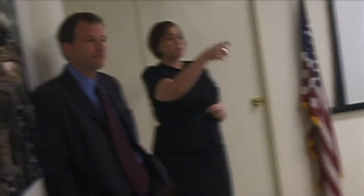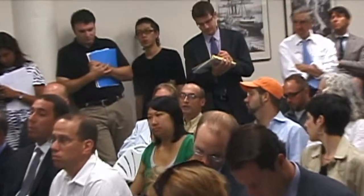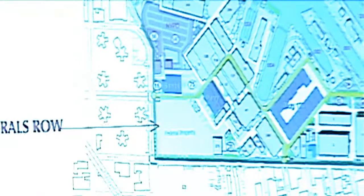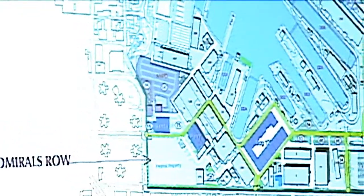Anyone else? Yes. Is there any parking available within the Navy Yard to support industrial use on this site? Yes, we will. There will be some shared parking opportunities inside for the industrial use. So, yes. But again, as you can see here, there's buildings directly surrounding this entire site, and so there's no significant amount of parking that's going to be available for the site. Most of it should be accommodated on the site, except for the industrial.